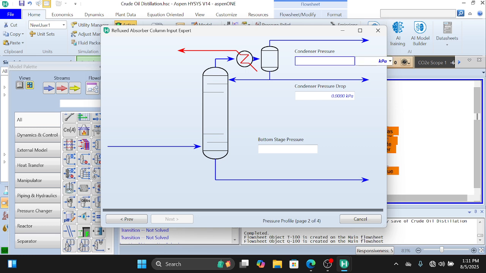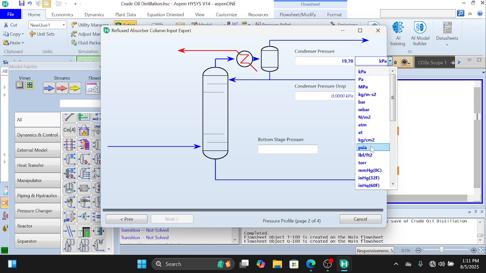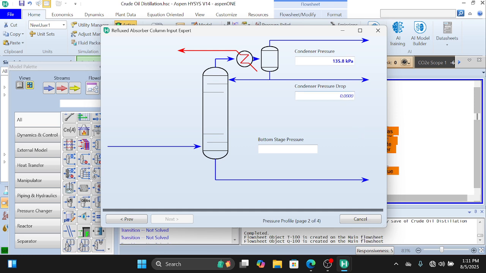Now this is where we're going to be changing parameters. For this particular one, I'm going to make use of my condenser pressure. It's going to be 19.70 psia. There's going to be a condenser pressure drop. They didn't have a condenser pressure drop in theirs, but we have a condenser pressure drop of 9 psi.